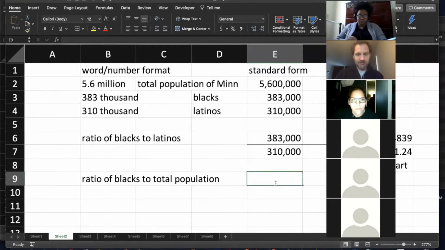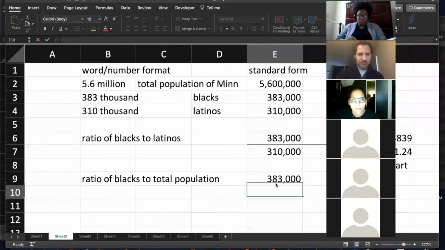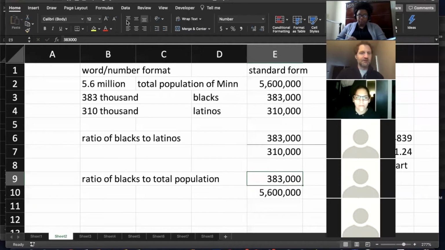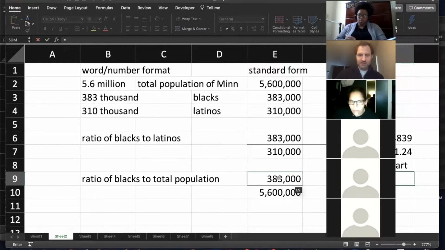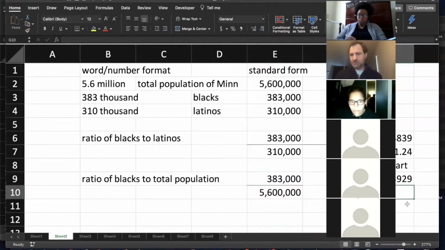So we've got 383,000 and we've got 5.6 million. So I do my ratio. It's always good to write out the ratio instead of going directly to your calculator. And I divide. I do see people fairly commonly reversing that division. I don't know if that's a long division confusion. Who's outside, who's inside? We're not doing long division. It's just on your calculator, the way you see it, the way you read it.